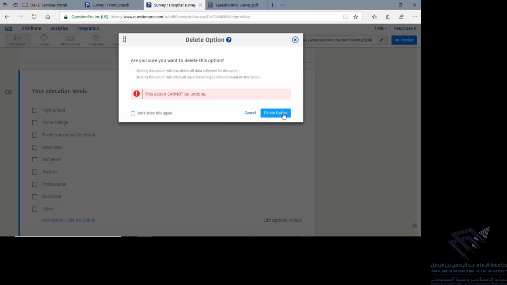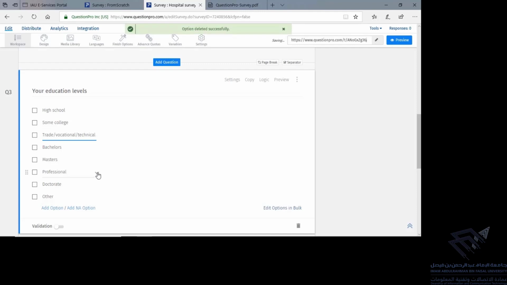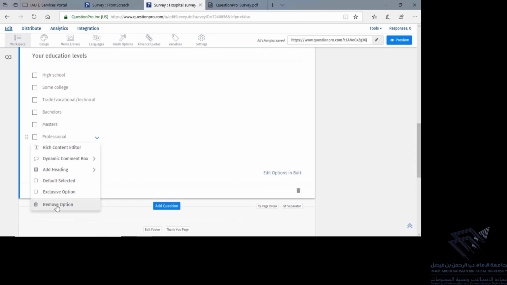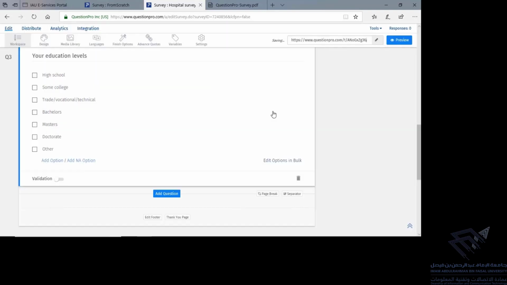Remove the associate, for example, and remove the professional from here. Let's delete this option, and we have also the others, and we want to move this one before the high school. So from the left side we can just drag it up.